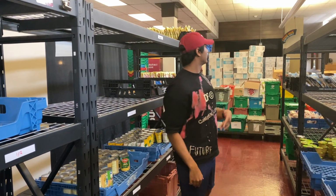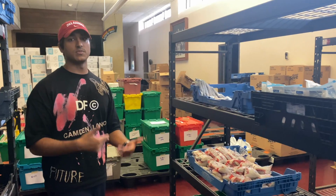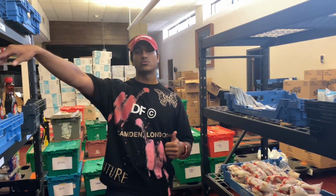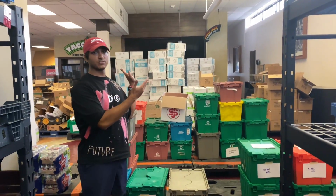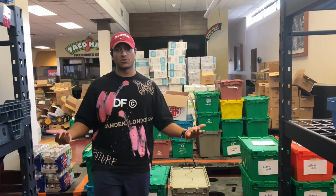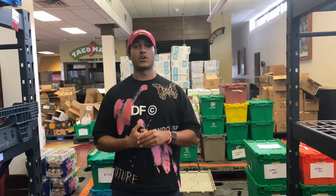Now, sometimes when we get donations, we're going to have some expired food in those donations, and as volunteers, your job is to go through those and make sure they're all right. If they are good, you're going to put them in the miscellaneous section, which are those two shelves out in the front. But if they are expired, we have a Mission Norman area back here where you're going to put expired food, because we don't want to serve expired food to our clients. Makes sense, we're a food pantry. But that's really all you need to know about the storage area. Next, we're going to go through the art of fresh produce.